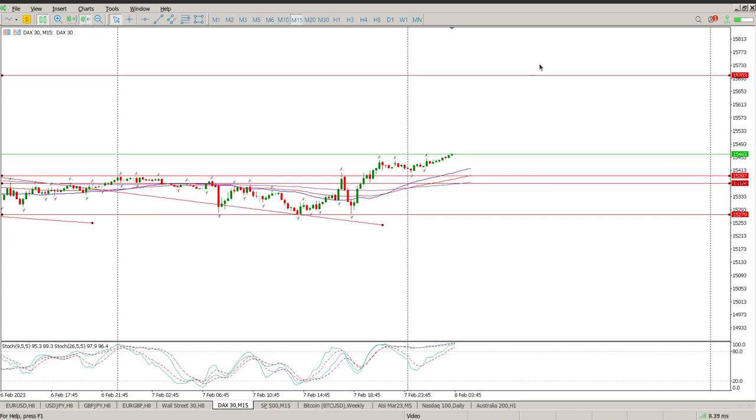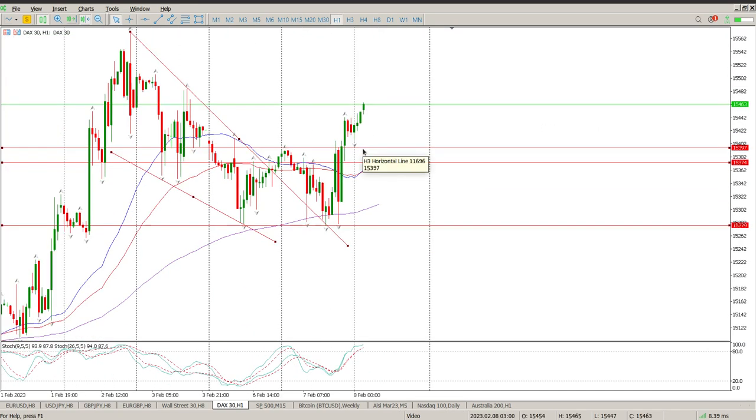I'm looking for price to come back to this area, looking to buy, and to be quite honest, I'm looking for 15,700. So it's something that's well worth holding all day, possibly even 2 days if it takes that long to get up there. So that's kind of my view for today. Long it is. This is a really good setup.